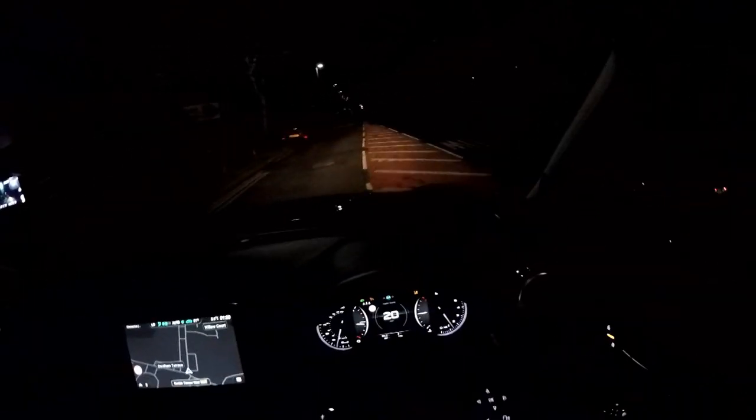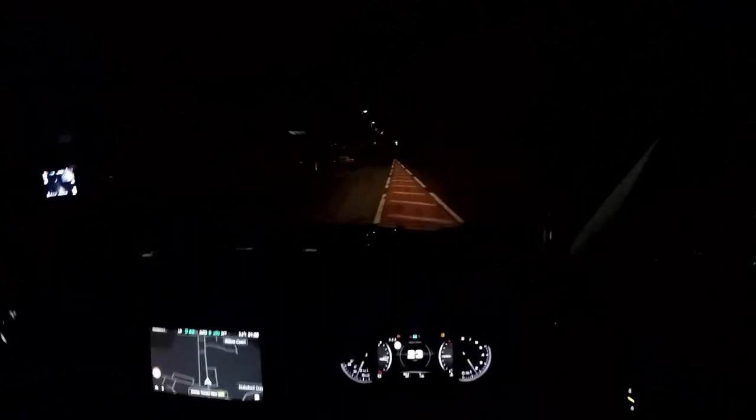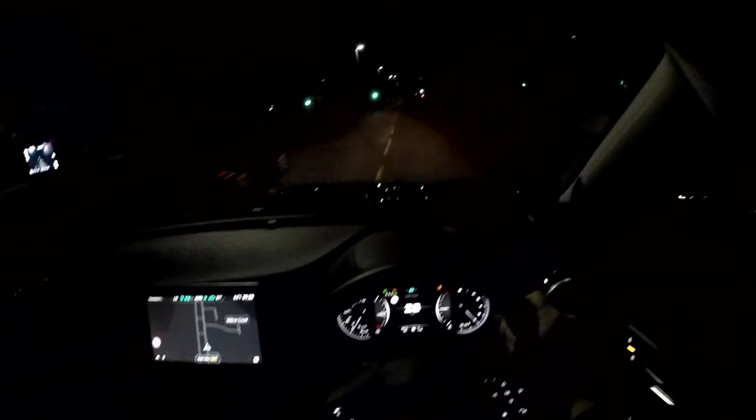And I didn't think I could keep the Logan going without some serious money spent on its maintenance for another 6 months. Plus, being a bit selfish, I wanted the new 20 plate because I was just coming up to that being introduced. So I basically got this on the second day of the 20 plate, not the first day, but the second day.